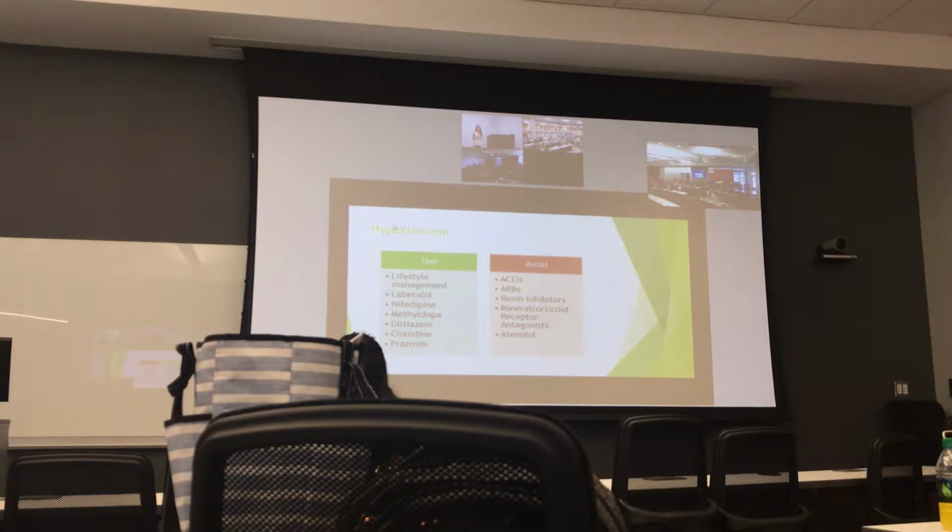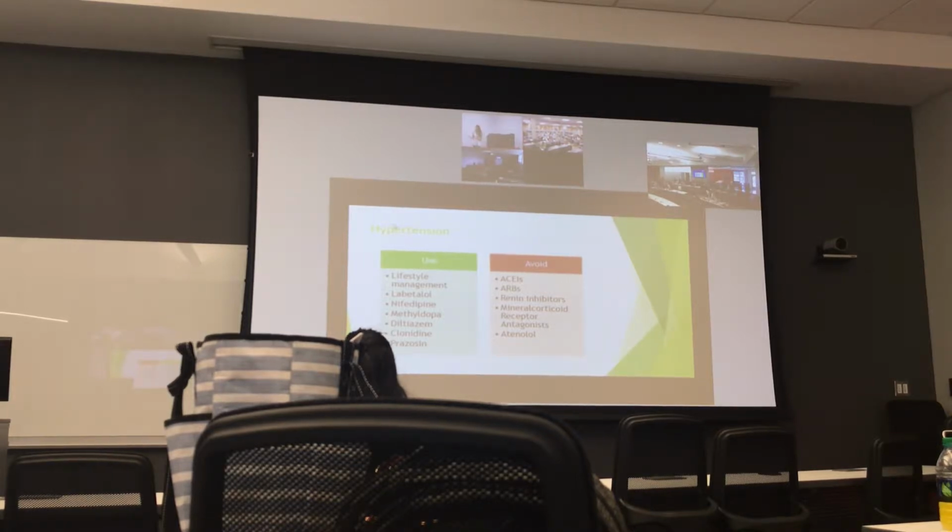Related to preeclampsia, we have hypertension. So of course we know if hypertension is uncontrolled, it can progress and lead to eclampsia. So I have 2 columns: drugs to use and avoid. I'm going to focus more on the avoid column. So you see ACEs, ARBs, are mineralocorticoid receptor antagonists, that includes spironolactone. The number of patients on these medications is a ton. If you've been in any healthcare setting, you know how many patients are on like lisinopril or losartan. So it's really important to screen your patients if they are females of reproductive potential and on any of these medications to rule out pregnancy, so you don't risk harm to the baby.